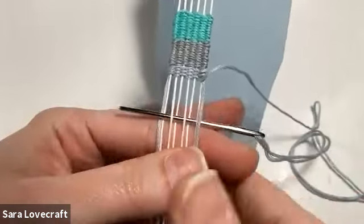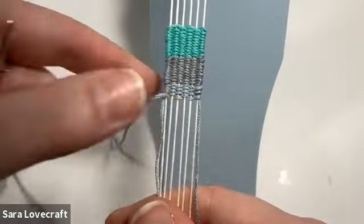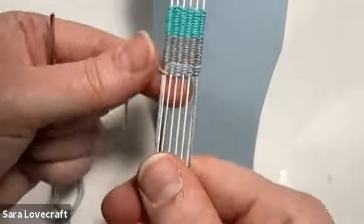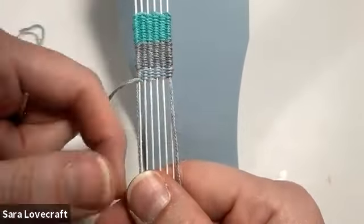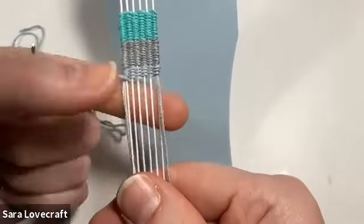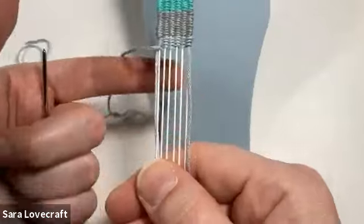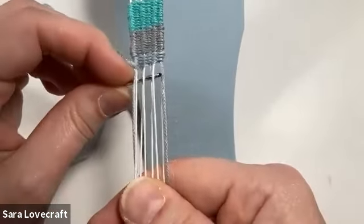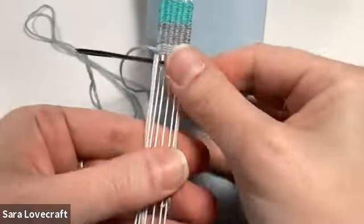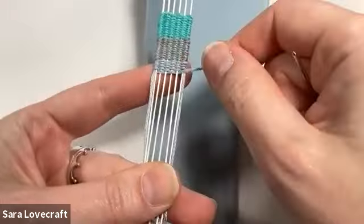So just holding it all down and switching hands as you're switching sides makes a big difference. So if you find that those tails are trying to sneak up into your tabby weave and are getting out of control, try smoothing them down. You can even, if you want to, take painter's tape or a clip of some kind and clip it to your work to hold them all down. Then you have both hands free, but I find that it's not necessary because I only need the one hand to go back and forth with the needle. So that other hand can hold everything secure.